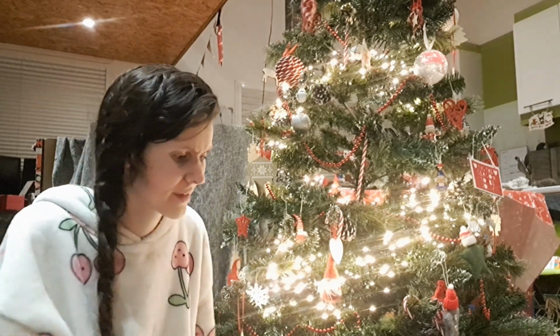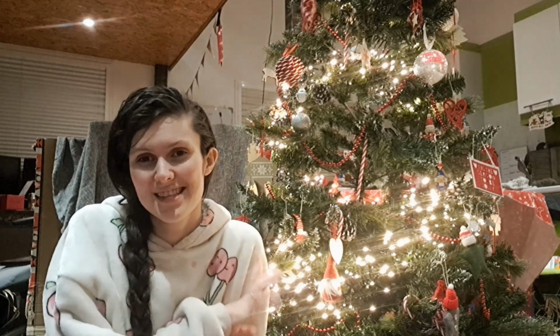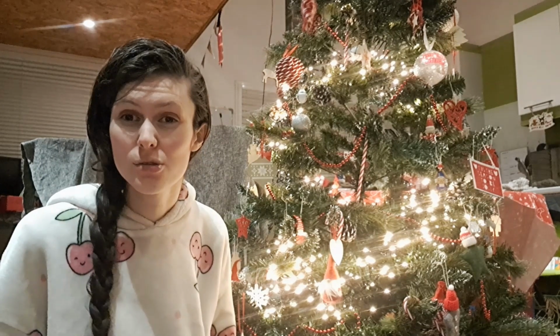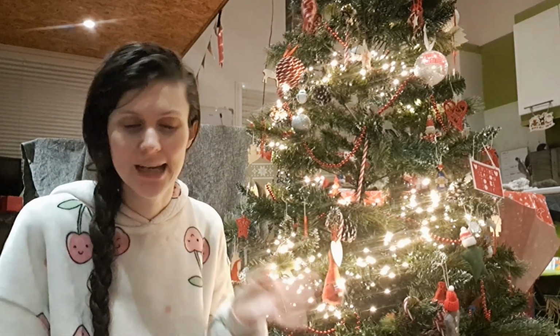I also got a big, is it a dairy tray, I think, from my stepdad, a couple of selection boxes, a tub of Heroes and things like that. So I did get quite a few sweet treats, so they've all gone away into the drawer, ready for picking and snacking and taking to work for lunches. But yeah, I just wanted to share that because they made me smile and they were a very, very thoughtful gift. So I think that's the majority of my main presents. I also got some new walking socks, which was a really practical thing, and some notebooks and some pens, things we traditionally get at Christmas.